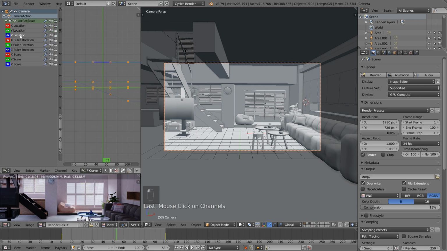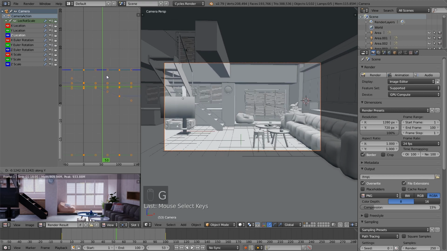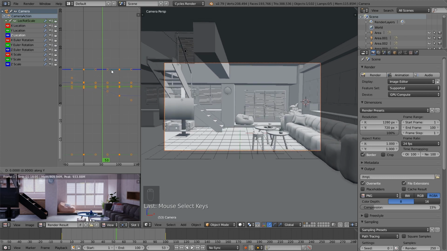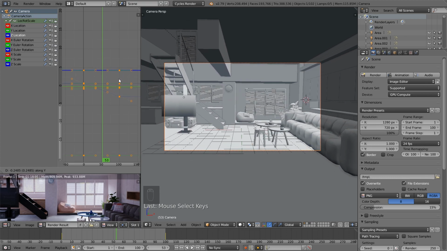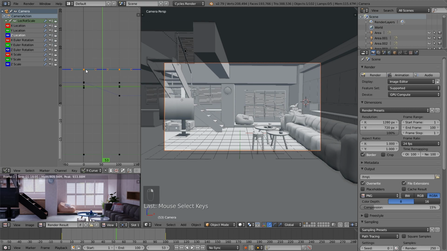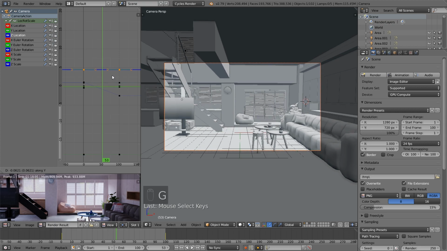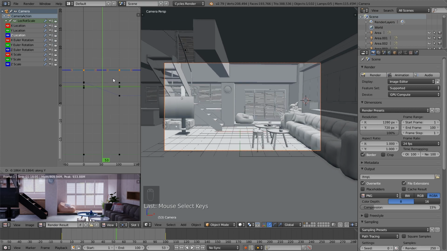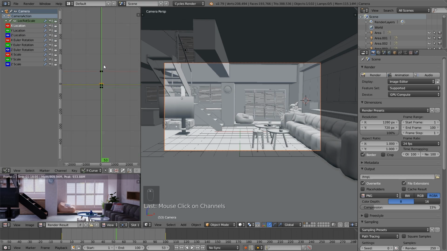I'm going to grab our Z location. I'm going to grab both those keyframes on the Z location and just grab them along the Y. And you can actually change the location of your camera still. Even though it's keyframed, it's just moving them. So grab both those, grab along the Y, I'll pull it down a little bit. And then I want to pull it in a little bit. So we'll grab the X location, zoom out because this one is not in view.